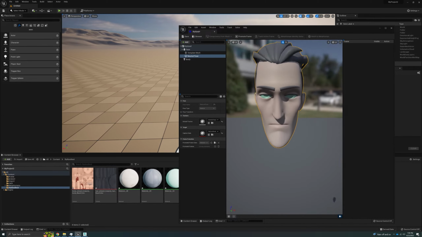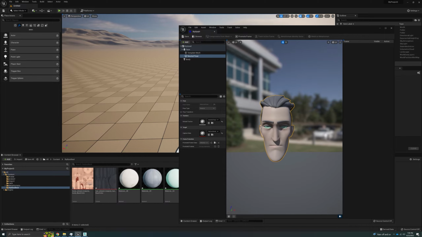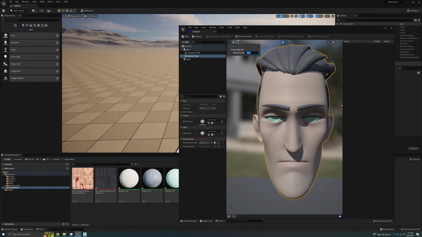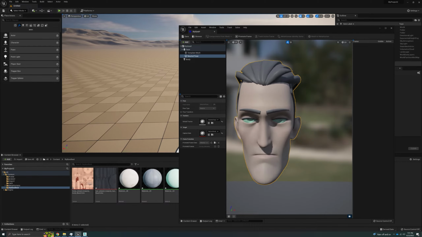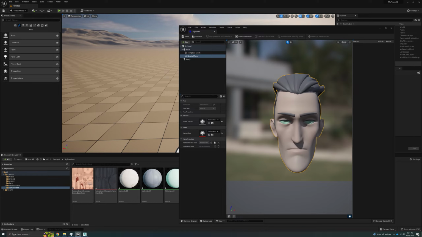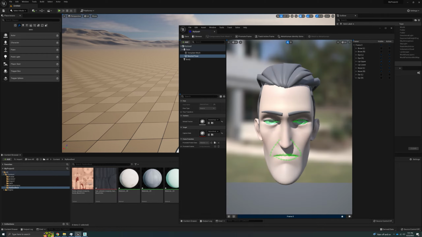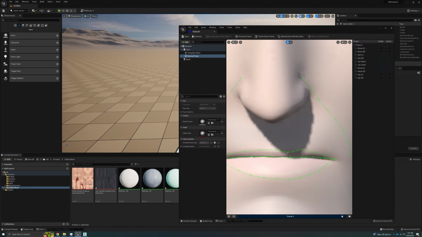Let me position the camera to where we are close to it. And field of view, there you go, 20. That is fine. Just going to try to get it into the center. It is in the center. Now I'm going to promote frame. I'm going to track active frame. That actually was very, very quick.